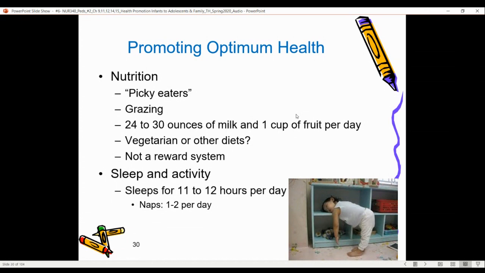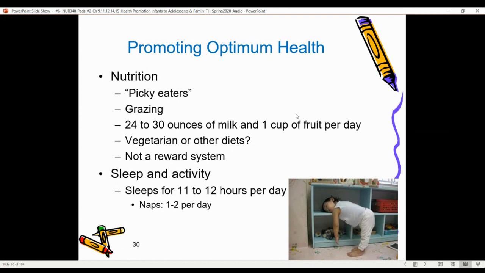Sometimes they ate peas yesterday, but they don't like peas today because they're green. We don't want to use that word around them, because if we do, they pick up on it and then they're like, well, I'm just a picky eater, I'm not going to eat that. So we want to try to stay away from the terminology, even though we know it's normal. They will graze. So as a healthcare provider, having snacks available at the bedside, having those kinds of things ready to go is helpful. They will start drinking whole milk at 1 year of age.